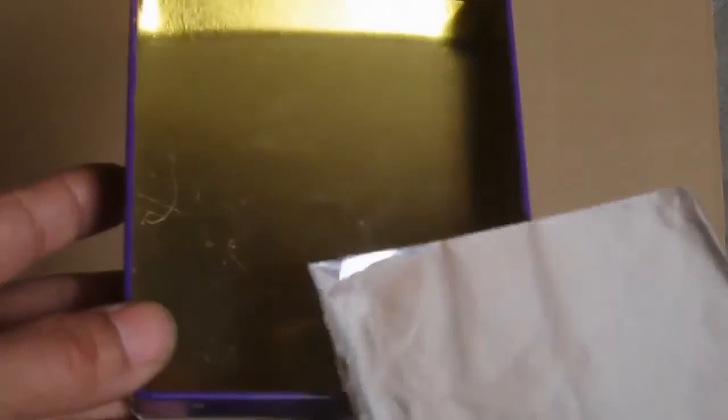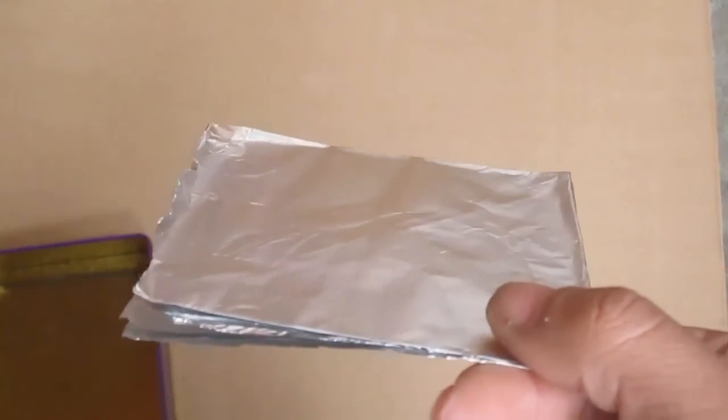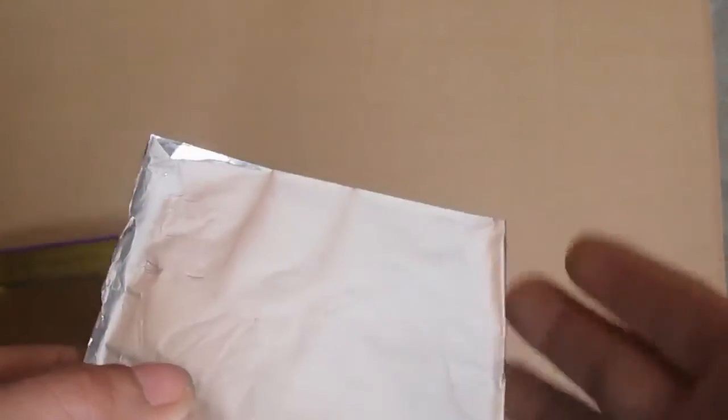Lastly here. Besides the tin. I got some foil. So I can make an emergency cup. Use the metal wire to make a little handle for it. Fold this into an origami type of cup. And go from there and boil some water.